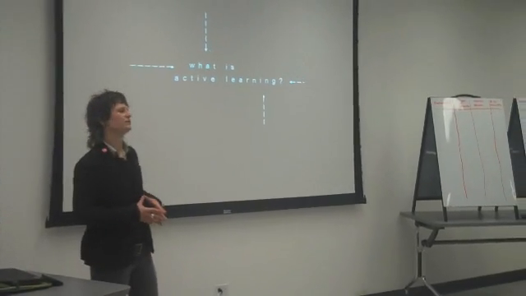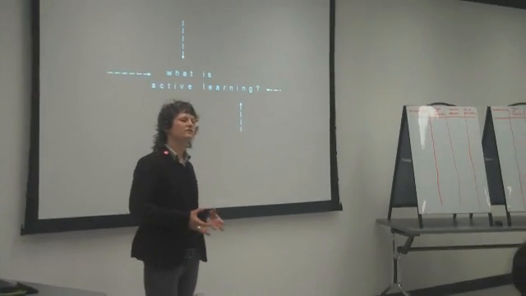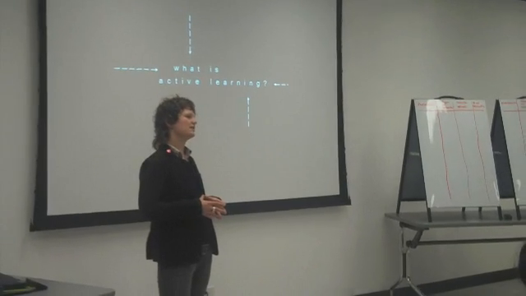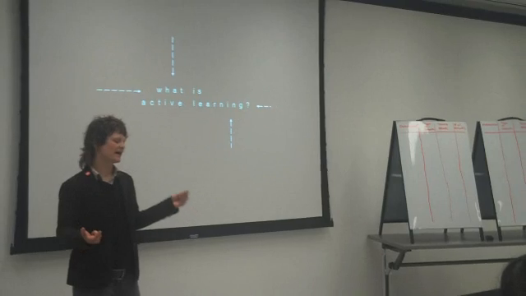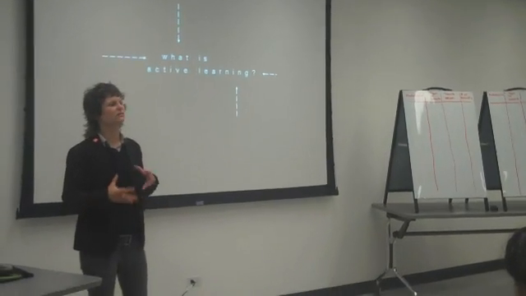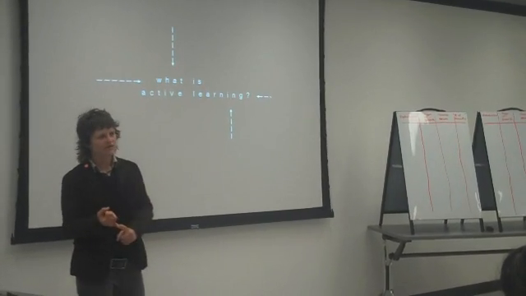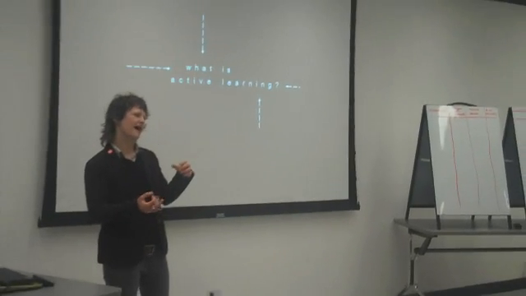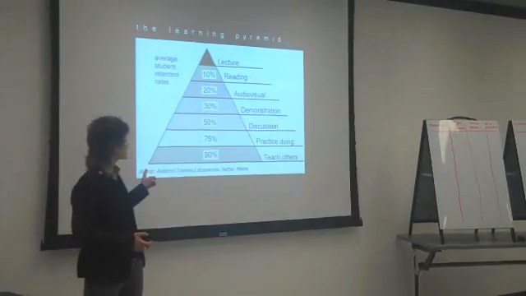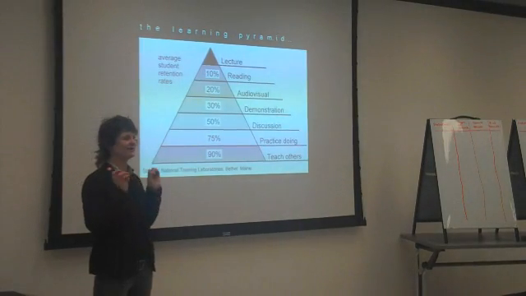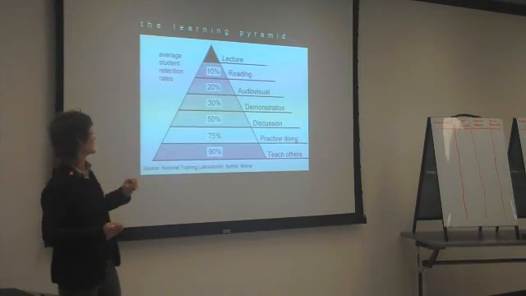So, what is active learning? In a nutshell, active learning is a set of instructional techniques that help instructors engage students, engage learners, by involving them in realistic, relevant activities that have them communicate with others and think about real-world problems, right? And I just want to warn y'all that my slides are auto-advancing, so I'm forcing myself to police the slide.